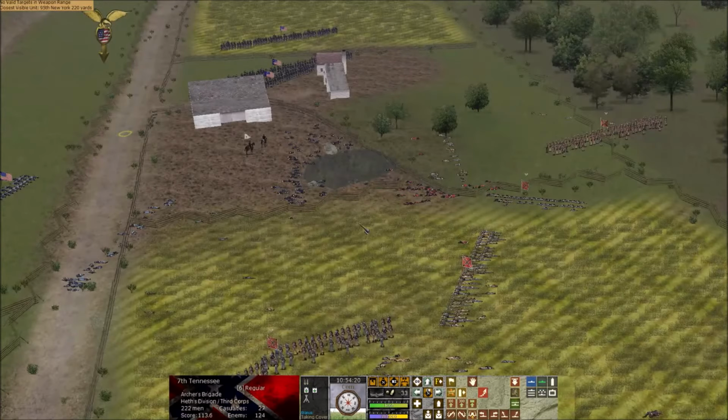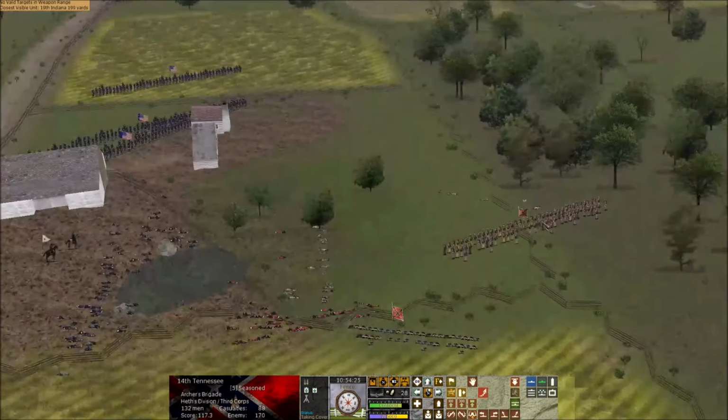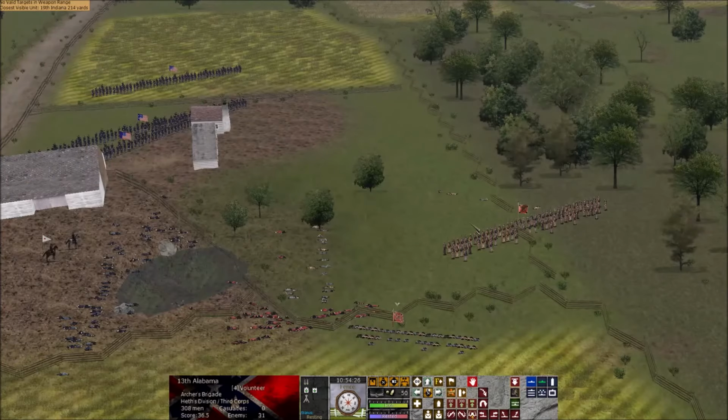Then I go to General Heath to collect our replacement for General Archer, which is John Eyre, and quickly move him up to the farmstead.